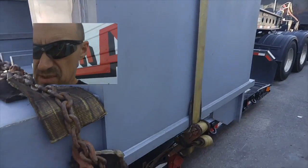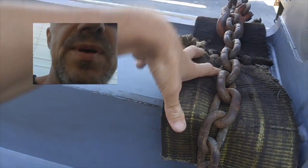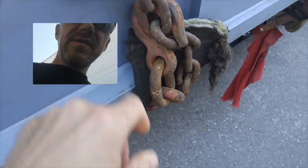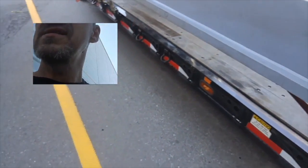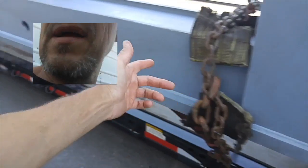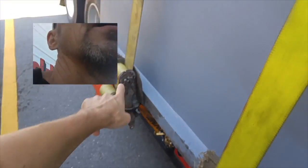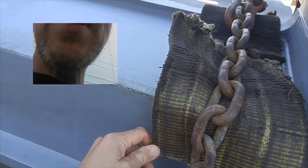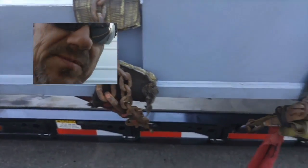The guy gave me some old pieces of crane strap. He had to cut it with a saw, these things are so thick. He says, "You need any?" Very nice guys. Because I ran out. I had rubber and I had these pieces over here. This is mine and that's mine, and I couldn't use this under the chain because it's too weak. And so the guy says, well, we have some old straps from the crane, and he cut it with a saw. Unbelievable. Very nice guys, by the way, from Serbia.